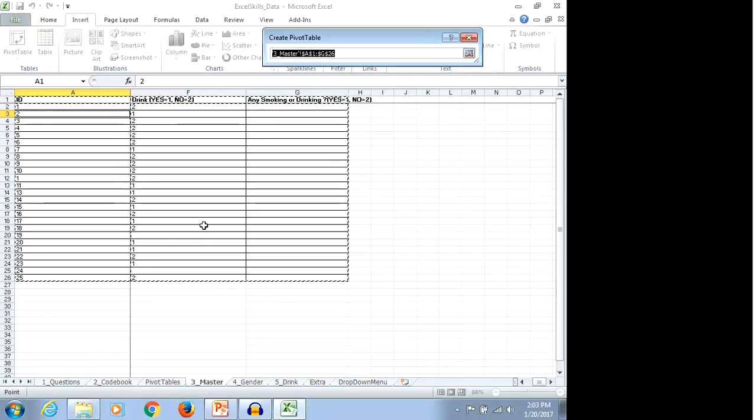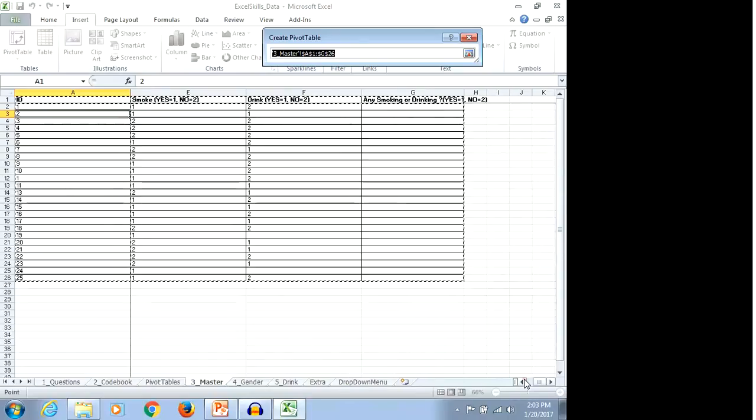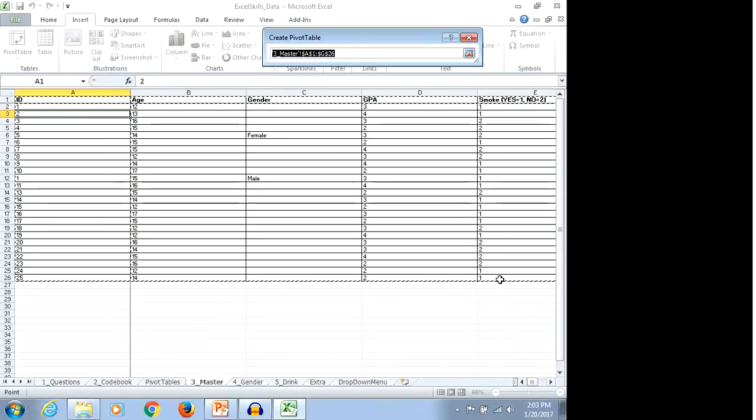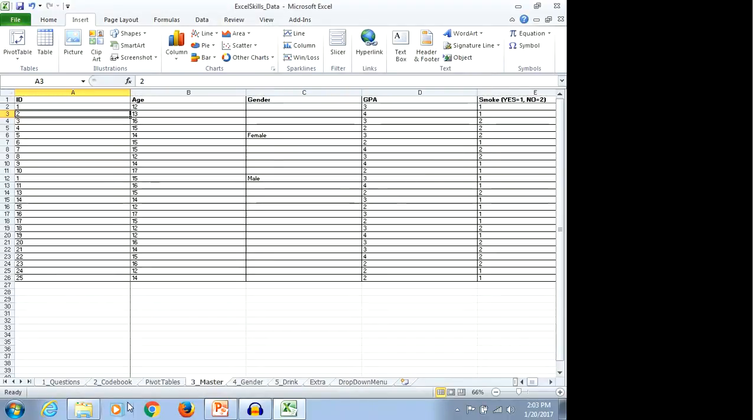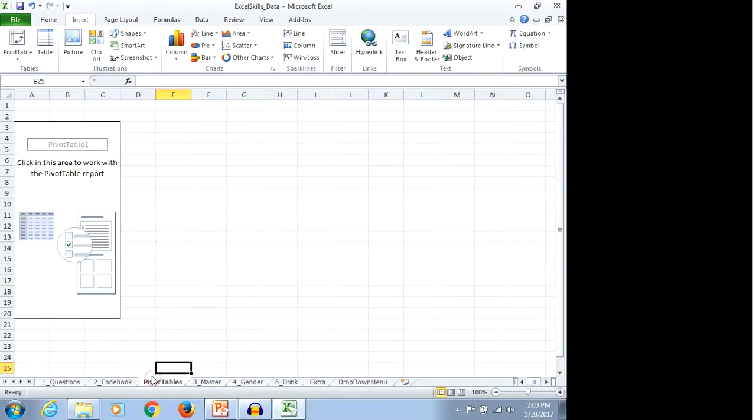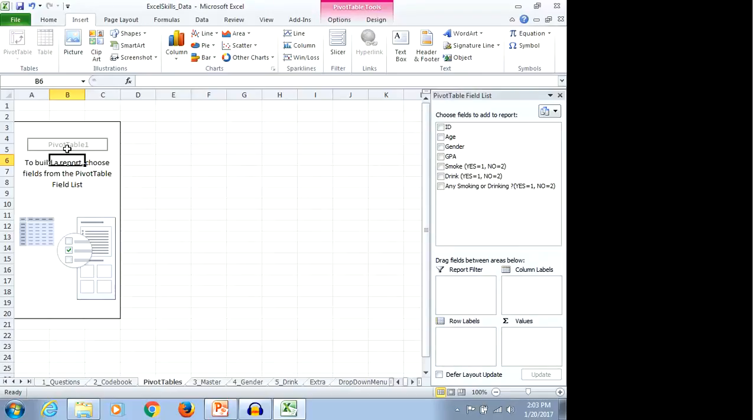You guys been able to select the whole thing? Yeah, the first row is frozen, so you can't see it here. But if I were to just do this, you'd see that everything is selected. And I'm just going to cancel because I already have a pivot table. So now you see that my little menu right there disappeared. If I click here, it shows up again.